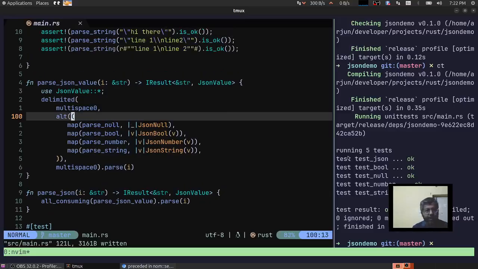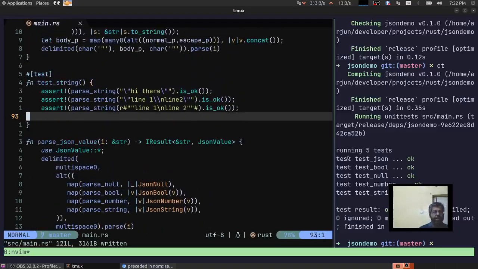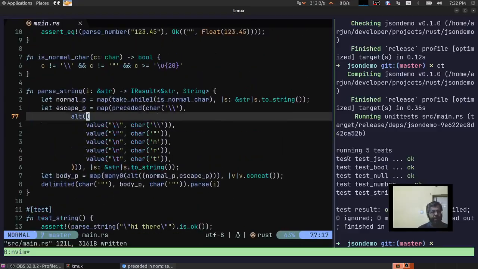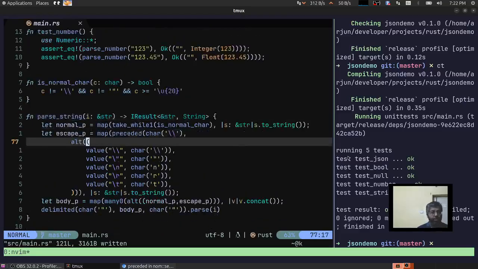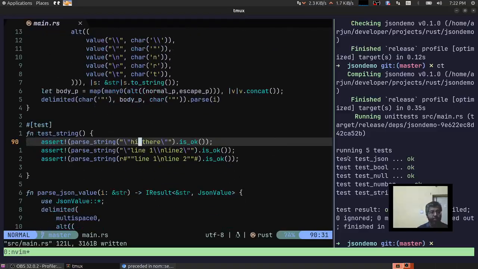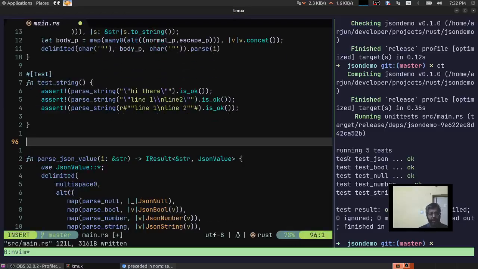Now we are entering the array part. Again, you will see parser combinators make life very easy. Array can be written like 1, 2, 3, and you can have spaces anywhere. It can be like this, it can be like that.